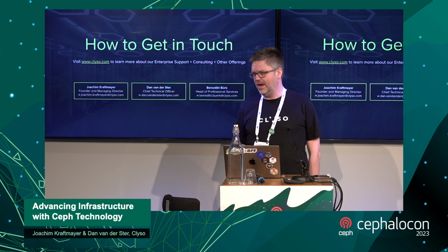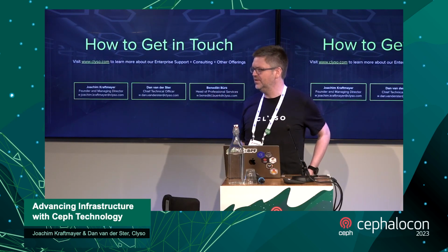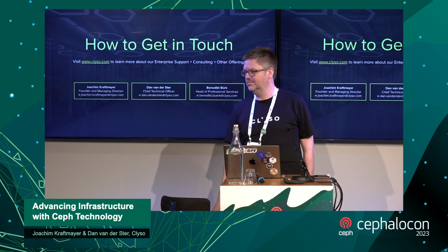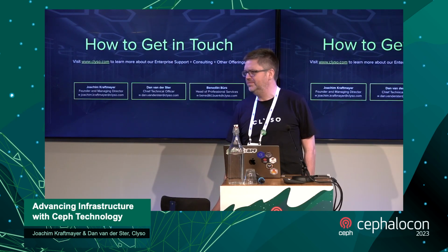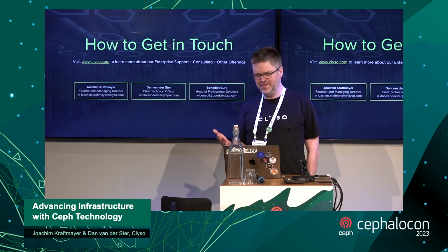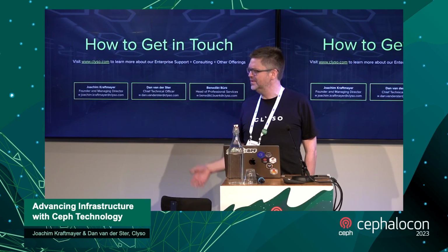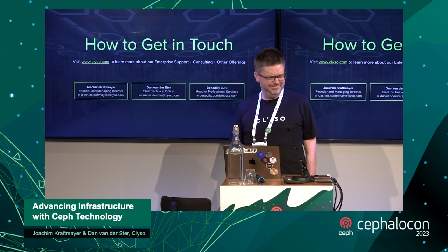I'm really new in this company. I know that Clyso has their own proactive monitoring, as it's called. They have their own dashboards for catching issues in the customer clusters. Some kind of mix between making that available to the customers as well. Yeah, this is probably expected. But the spirit of the whole thing is open source. It's always to make upstream stuff better. I have a long wish list of things that I want in the included dashboards of Ceph, which I think are essential that aren't there yet. Thanks.